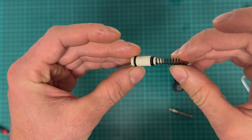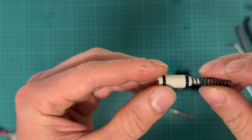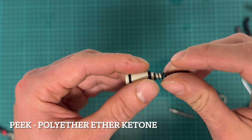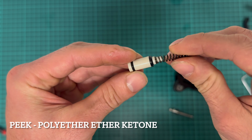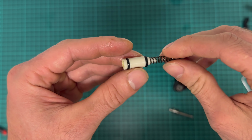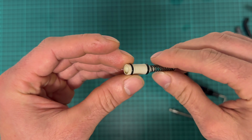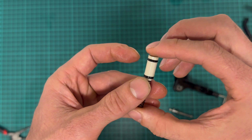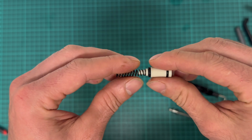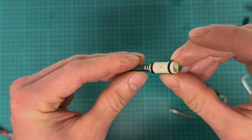The color of it is a little bit yellowish, and that probably means it's made out of PEEK. It's polyether ether ketone. It's one of the toughest and most chemically and temperature resistant thermoplastics available on the market. It's not cheap, but it's probably one of the best you can get. This piston will not swell and get stuck in the lever like, I don't know, it happens on SRAM or Shimano's. Return spring. That's it.